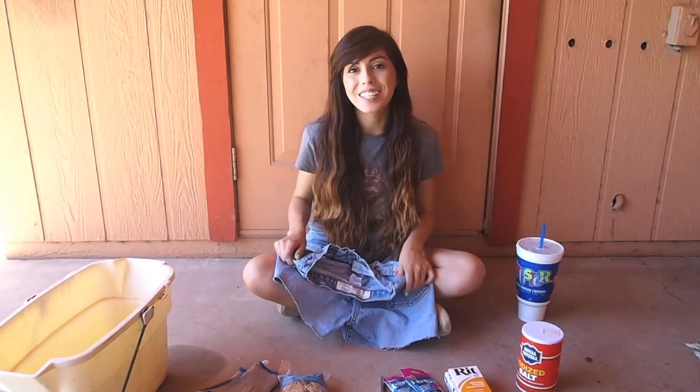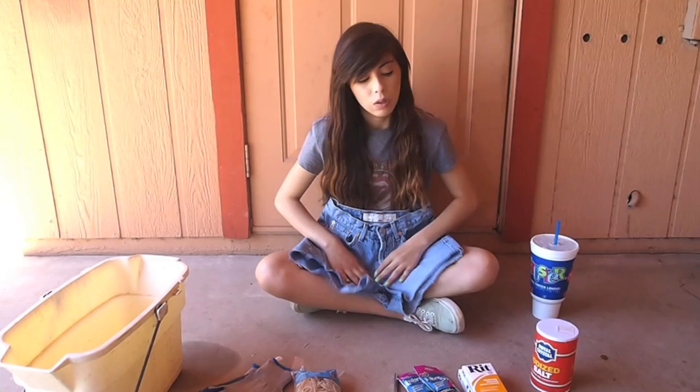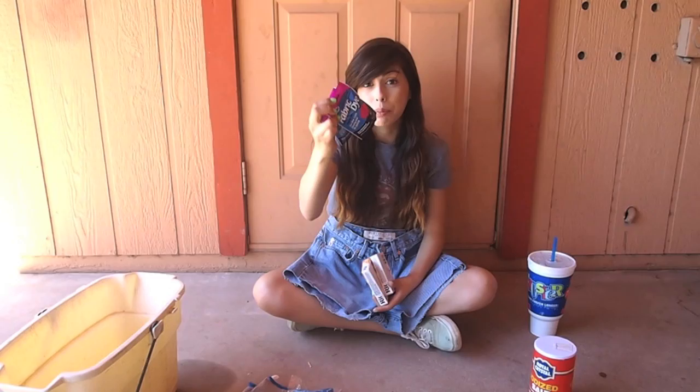The things we're going to need are obviously a pair of denim shorts. You don't have to have cut-offs — I just went to Goodwill, bought a pair of light-washed denim jeans and cut them off, and that's what I have here. We're also going to need fabric dye. I got these at Walmart for $1.66 a piece. I got the Ritt ones, which I know will work, but I also got these Tulip brand ones because they had them in a variety of brighter colors.